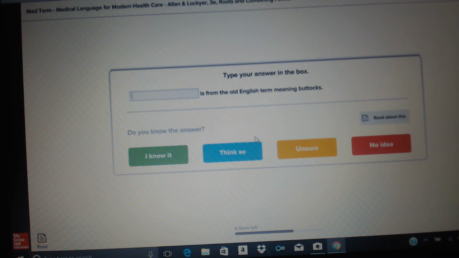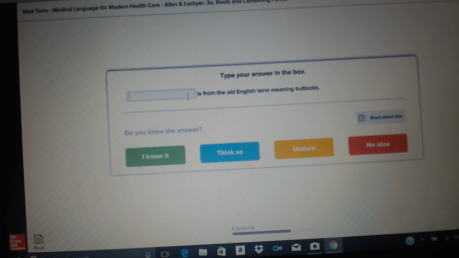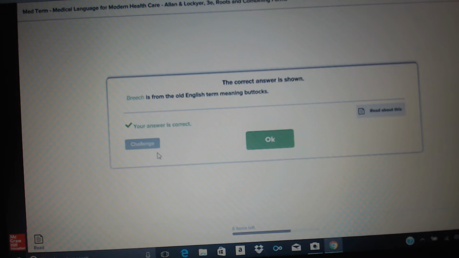And we can just continue going on. An Old English term meaning buttocks. Let's say we think we know this one. Okay. In that case, I didn't need to go back to the chapter because I knew it was breech, and I typed it in and it was okay.